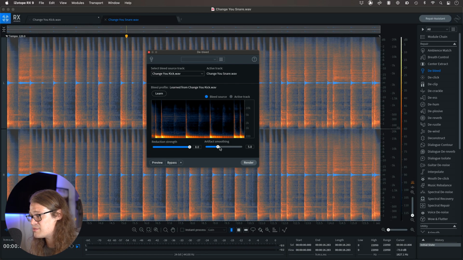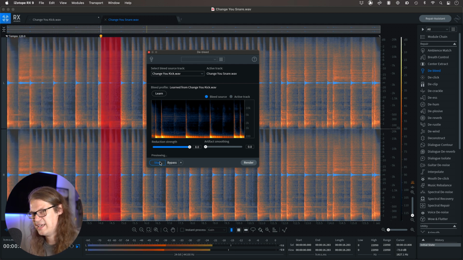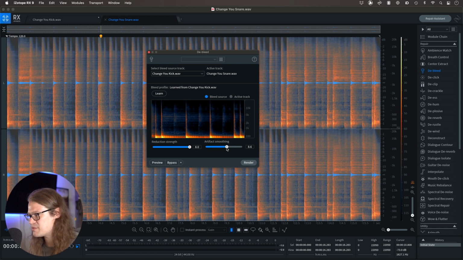So let's try this artifact smoothing a little bit. Let's just bring this up and see if that changes things. It feels like that's making those hi-hats just a little bit smoother. If we bring that all the way down, we'll hear the difference. It's far choppier, isn't it? So if we bring that artifact smoothing all the way up, maybe, let's take a listen now. Fantastic, so much smoother. It's got rid of all that bottom end from the kick, but importantly, it's not really been detrimental to that hi-hat at all.